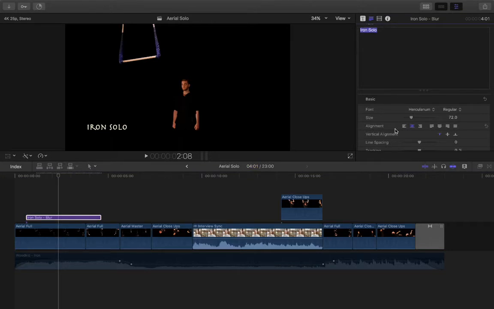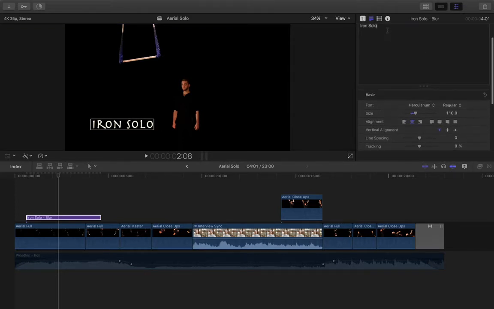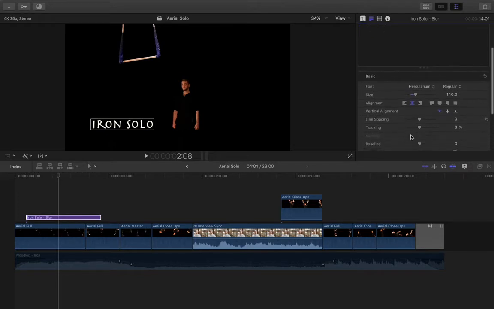So now we've got the font, and we've got whether this one is regular. You can then adjust the size. You can do that just by doing this one here, or actually by typing in a particular number. You can also use a scroller up and down within the numbers themselves. We want to be quite specific. So I don't know why, let's go for about 110. So it's kind of bold enough. But now we've increased the size, we need to adjust where it is again because the location has shifted a little bit.